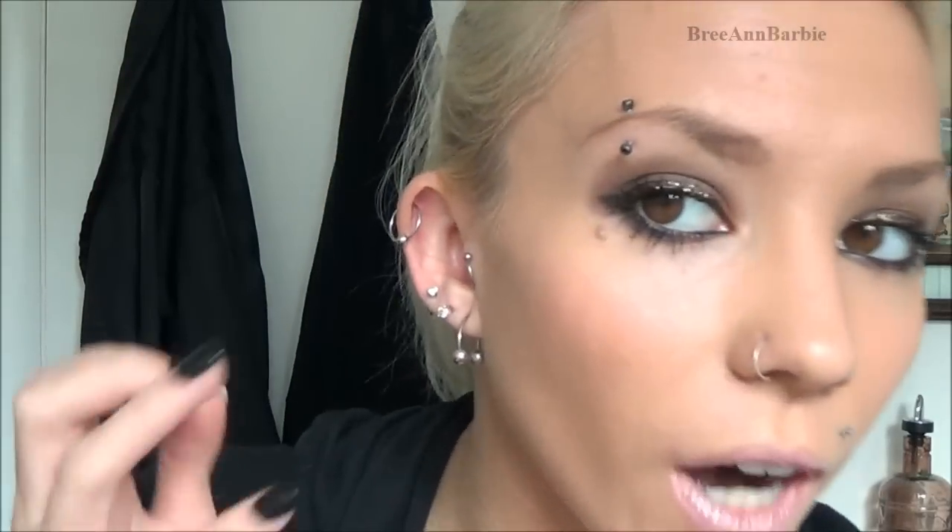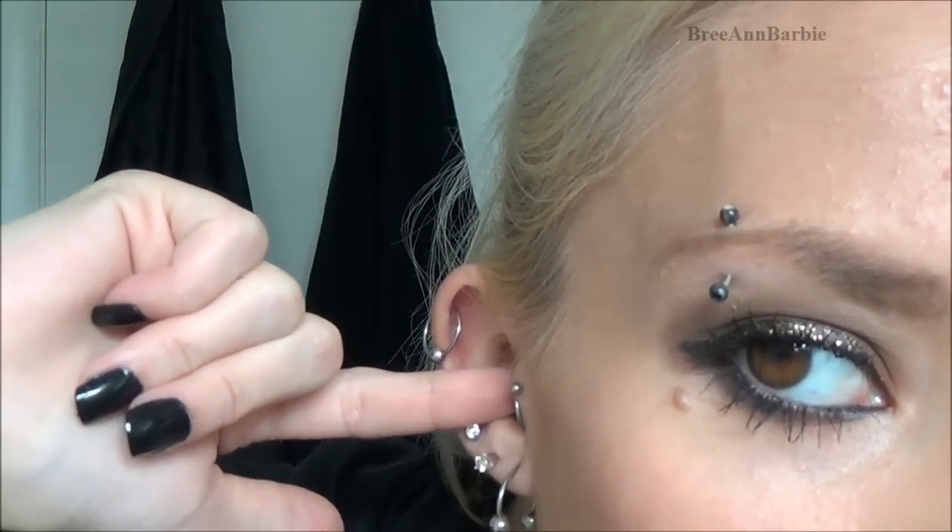In the shower, I just take a little bit on my finger and rub around the ball and then behind, and I take some more clean soap in the little crease where my helix is and rub around the back. Someone asked how I rinse them without getting water in my ear — I have a detachable shower head and I hold it right by my ear, shooting the piercings in the front and then behind my ear to clean the back of the cartilage and at an angle for behind the tragus.